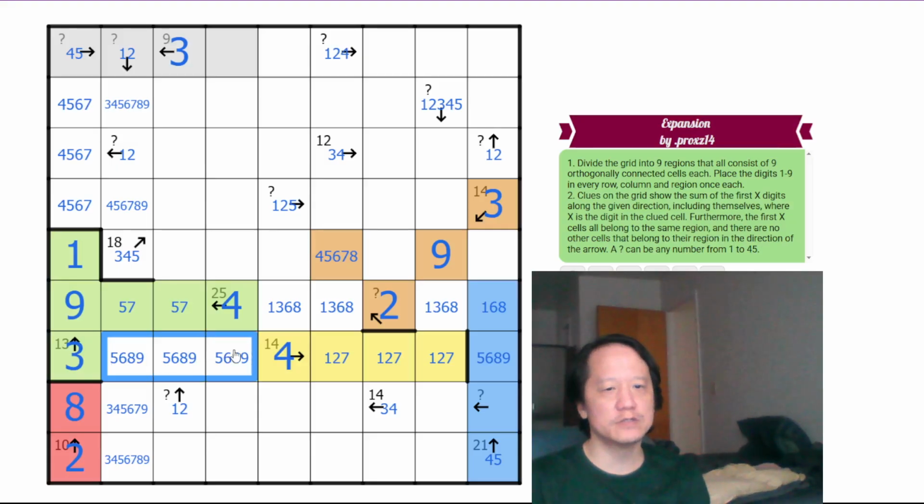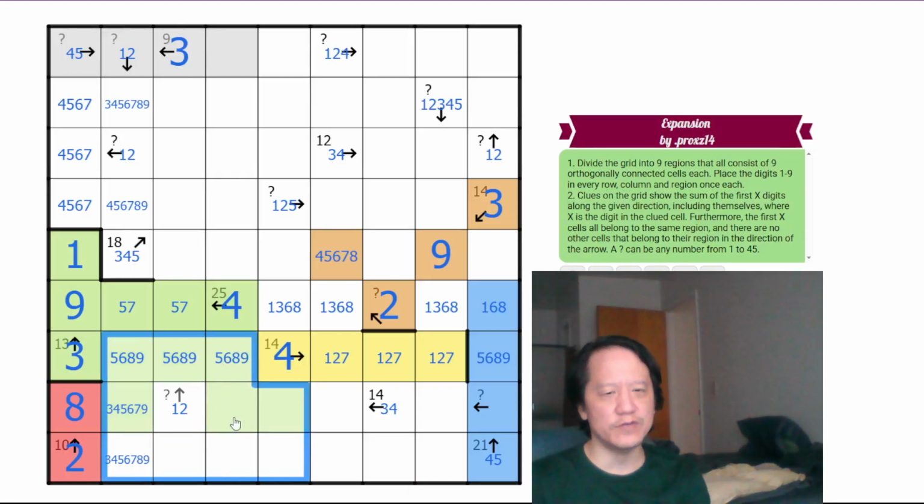Which means green can only go 2 more, or 3 here, but it can't block red off. So green could get to here. It cannot go here because that would be 3 then in the region, or 4, but the problem is we already have 3 or 4 in the green region. So green cannot extend to here. So green could go all the way to here, possibly.